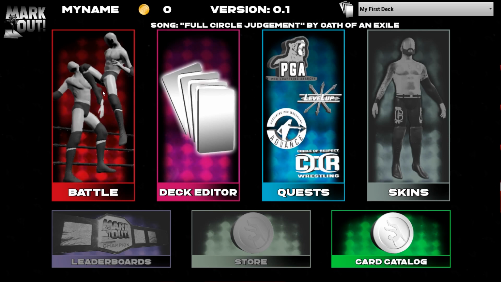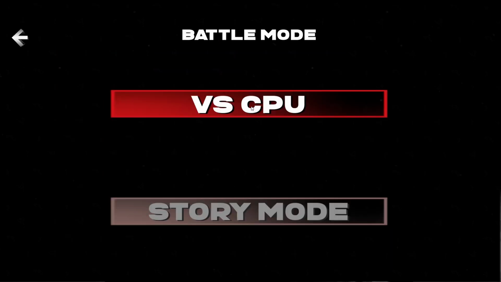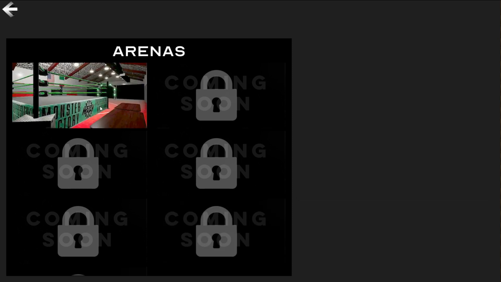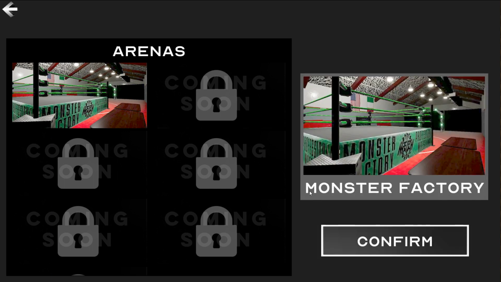I was going to try to run through a match. Actually, yeah, I can run through one of these base matches. So again, ignore the art. We'll have standard. I have a cage match ready to go. I have a ladder match with some animations, but just not enough animation to put in the beta, into this pre-alpha. And then we have arenas. I just have the Monster Factory available for you right now, but we do have additional arenas in the game that I'm sure if you've been following any of the art, any of the pictures, you've been seeing me build out. So some of these arenas are fully built.